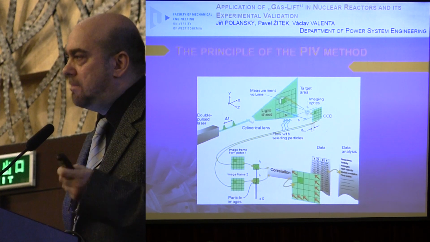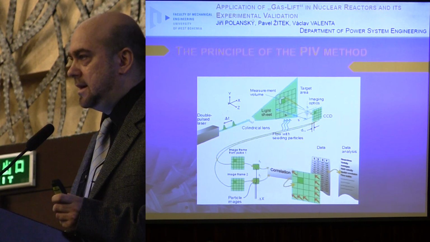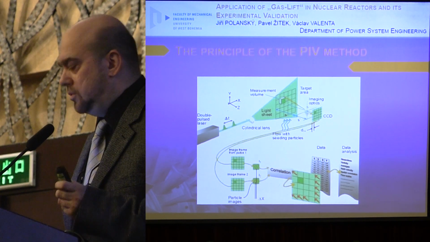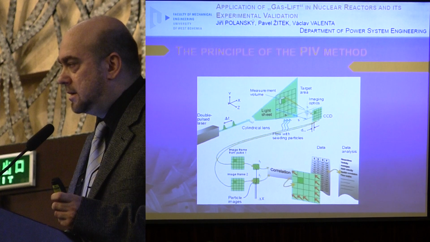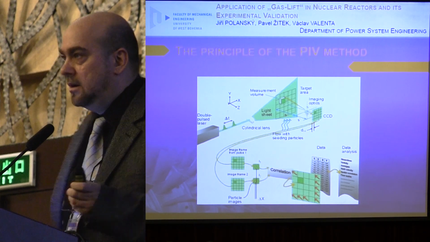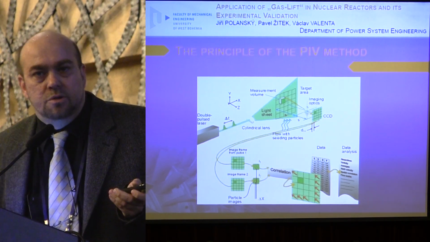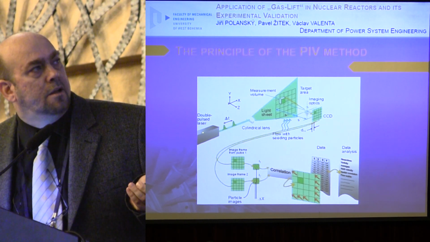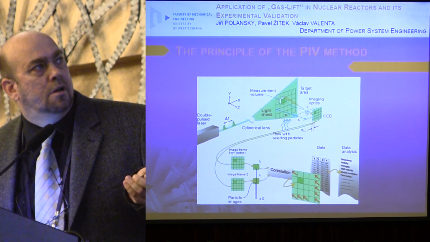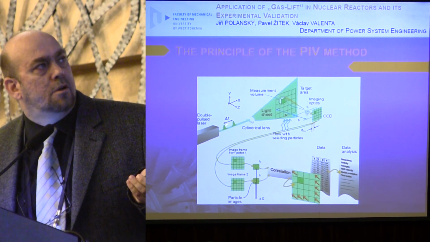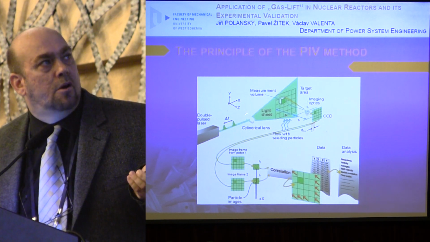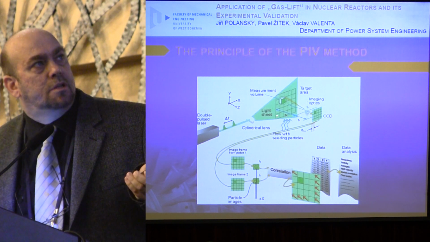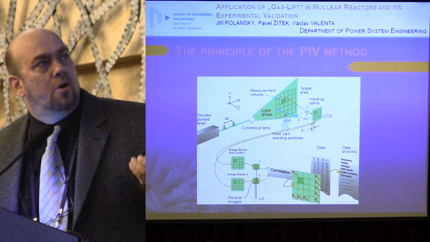And now I will briefly describe the measurement technique which we used for mapping the velocity field and the bubble size and distribution of the air. It is useful to use, for example, the PIV method. This is an optical method. Generally, it consists of a double-pulsed Nd:YAG laser producing two laser beams at a given time interval, which optics spread into a light sheet on the target area. This is the area of the flow.